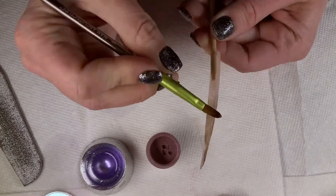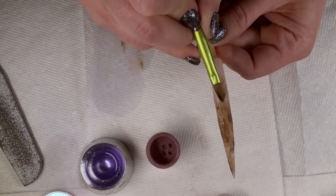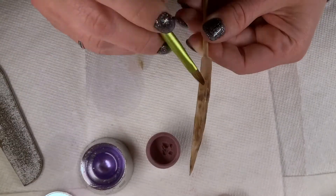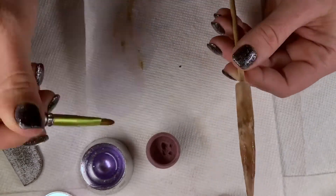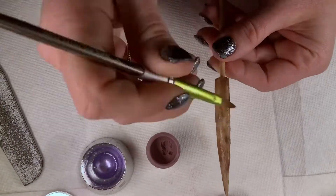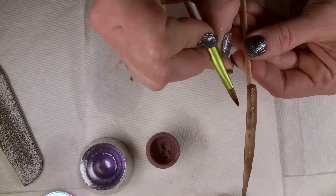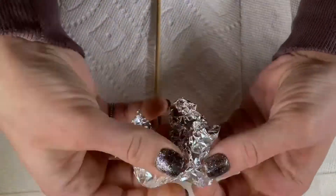Next we are going to start nail art tip number two, which is going to be liquid and powder painting. When it comes to painting with liquid and powder, you want to keep all of your layers nice and thin, so we're not adding too much bulk or structure to the look. Here I'm making a tree trunk — tree trunks are really organic looking, so there's really no right or wrong way to do it. I'm going over thinly with my custom color mixed with equal parts blue, yellow, and red, keeping it nice and thin, and then going over it with acrylic paint to get some detail.